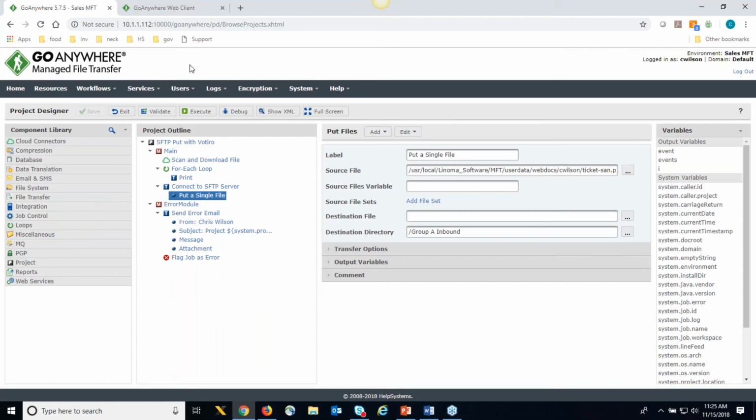Now, if we think about GoAnywhere and inbound services, maybe that's the more common use case, because maybe you're using Votiro or some kind of virus scanning solution already on premise, and your assumption is that before you actually do the SFTP put, it's already been scanned.